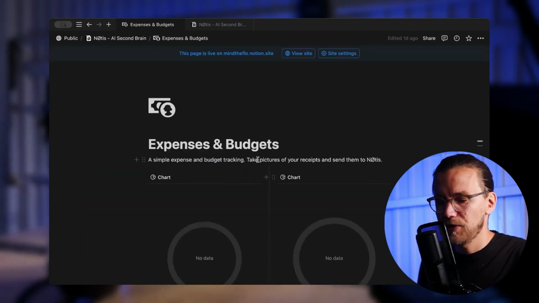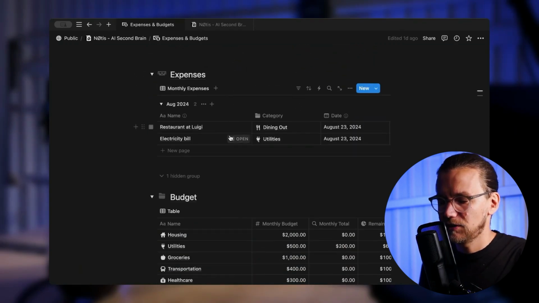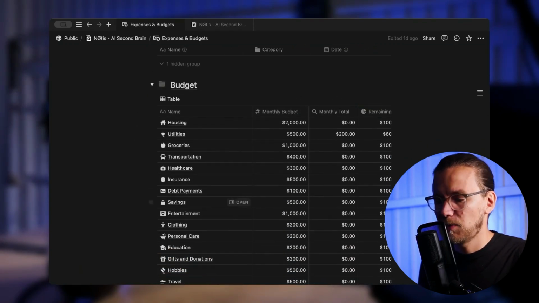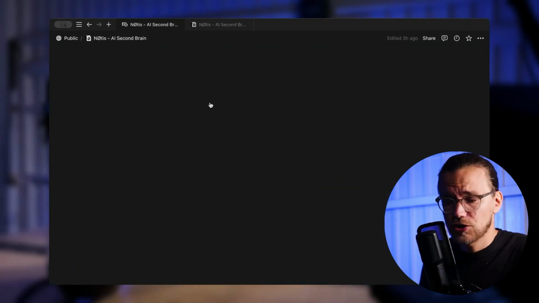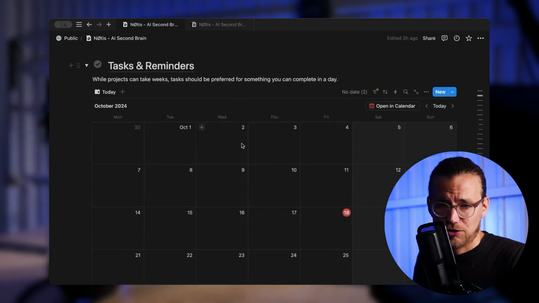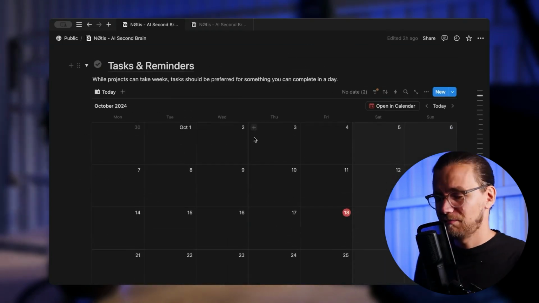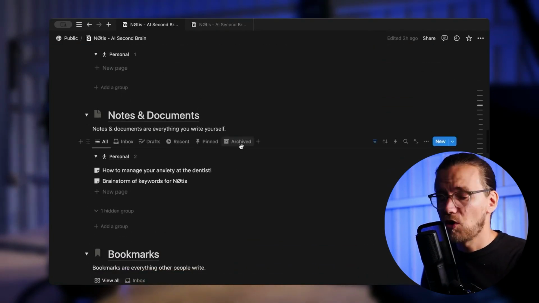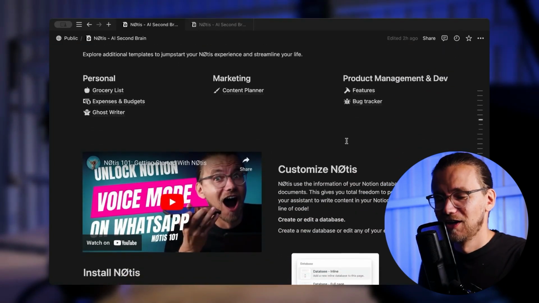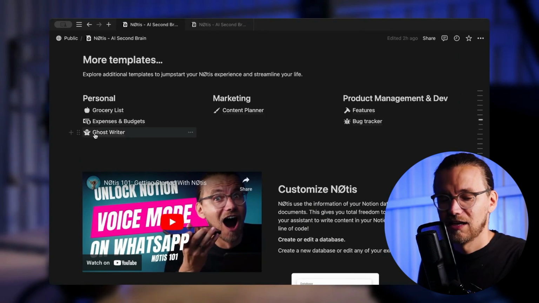So, if you open that, you have the latest expense that you have and the budget. Just once you've installed that template, just try it. Send a receipt to Notis, and it will automatically do everything for you, which I think is pretty amazing.